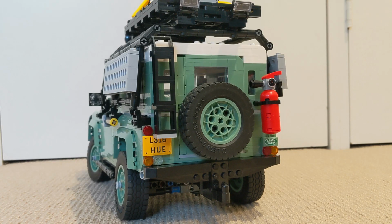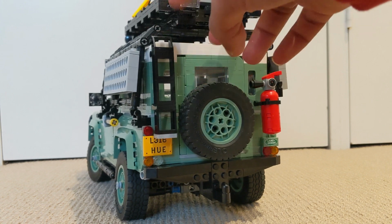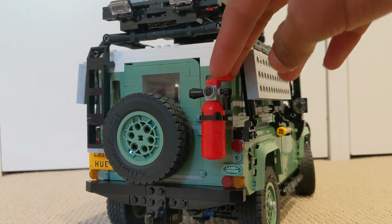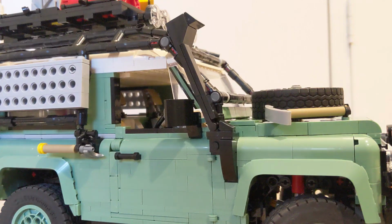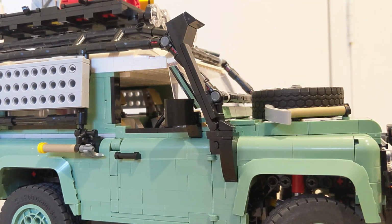Now we go on to the design at the back. So you've got this ladder here to get up to the rack on the top of the roof. And you also have this fire extinguisher here, which I think looks really cool, and LEGO did a great job on designing it. And lastly, you've got a snorkel air intake, which makes this Jeep look really cool.